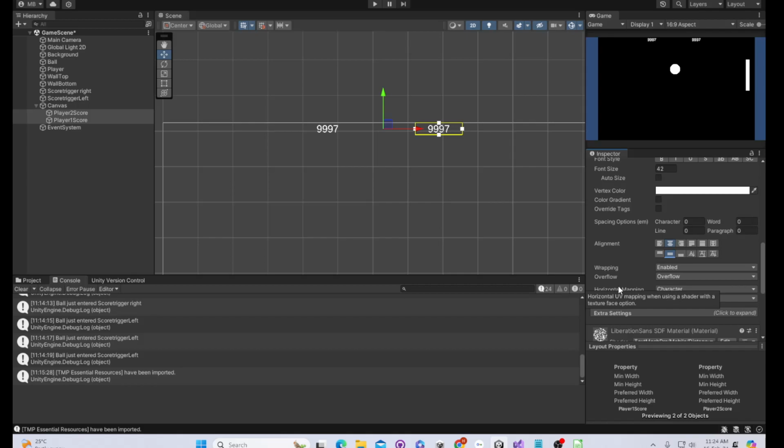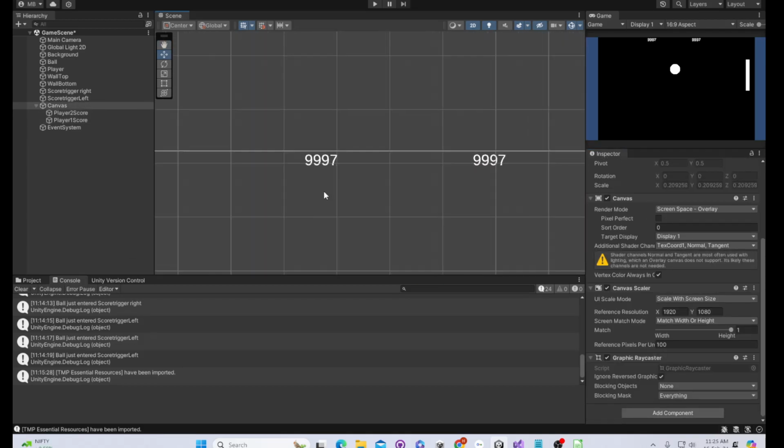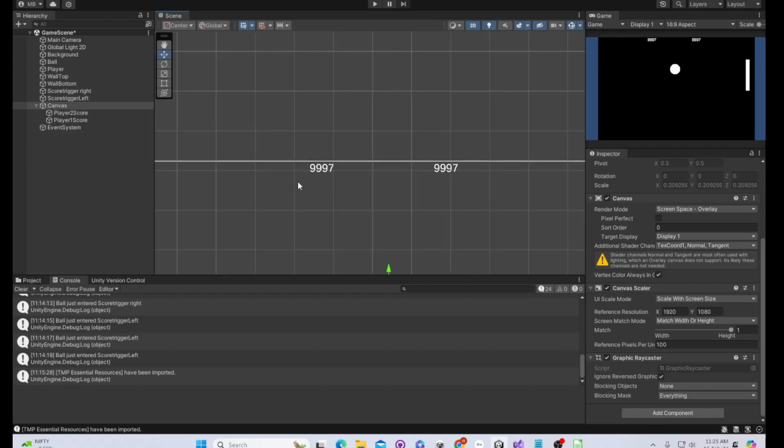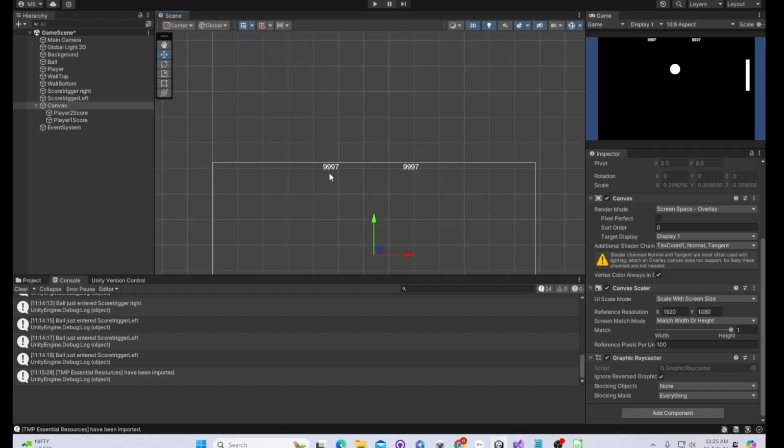Okay, so we've got our two score boxes. Put them in there, play with them until you like the way they look. And then when you're happy, let's get back to it. Okay, so we have two score boxes, but we have nothing that really controls the game right now and nothing that really controls the scores.